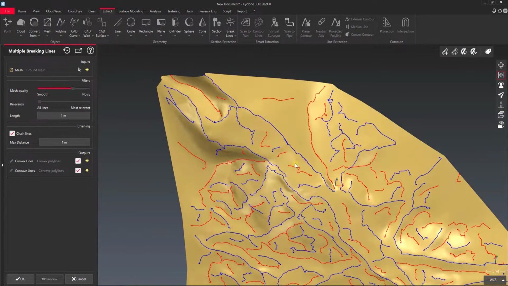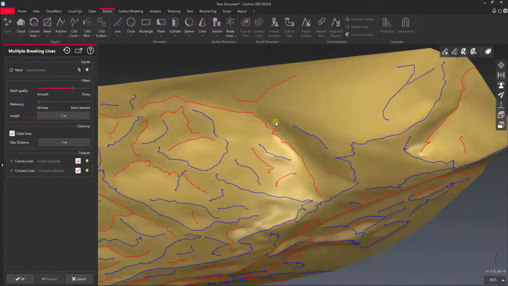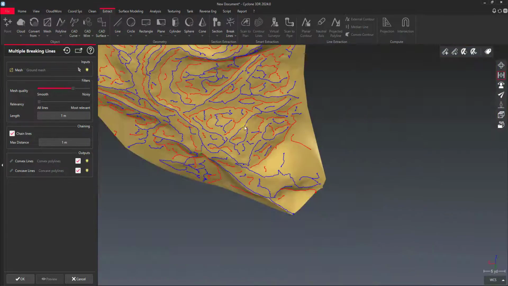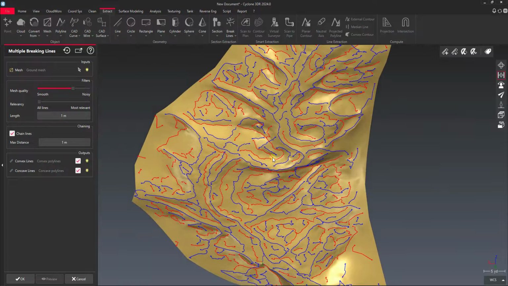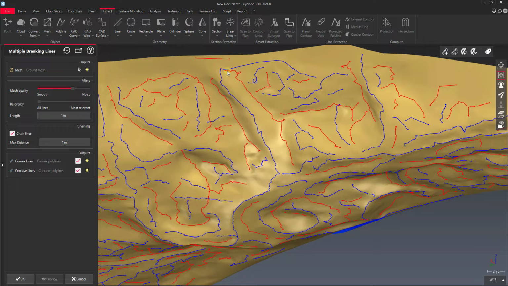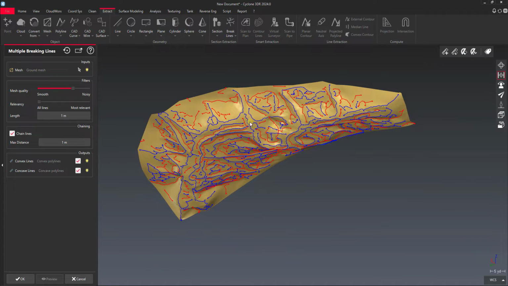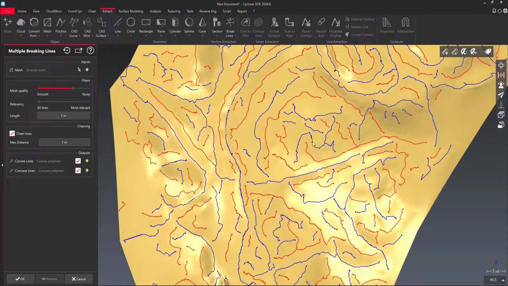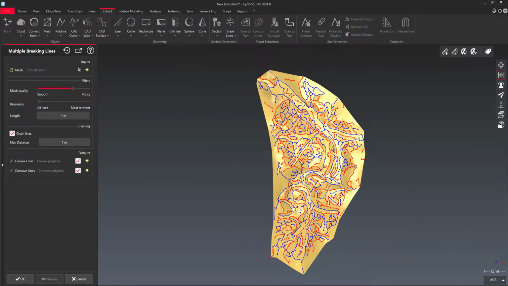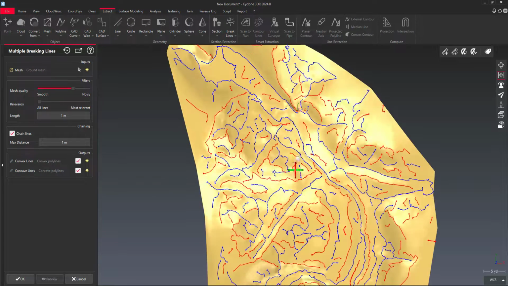So you can see it just went through and generated the lines everywhere that it had any sort of, I would say, topographic pattern to follow. So you can see we've got blue lines going through our valleys and we've got red lines going across our ridges, kind of like I mentioned. So typically, if you need to produce this sort of, I'll just hit Z to go back to vertical, you need to produce this sort of line work, and you don't want to send a mesh over to a software platform, this can be a quick way to get a topographic surface that's very lightweight.